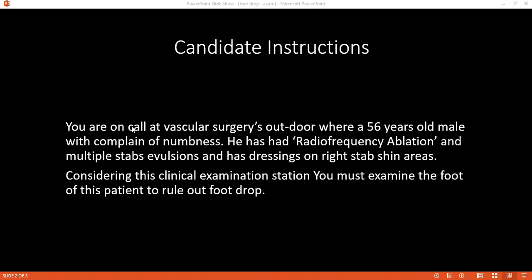Anyone else want to give feedback? Yes, Dr. Suman. He did well, ma'am. The only thing is what you mentioned, the palpation of the popliteal fossa, Tinel's sign, and before going for palpation, he should ask, do you have any pain or something? You have to ask the patient if the patient has any pain.